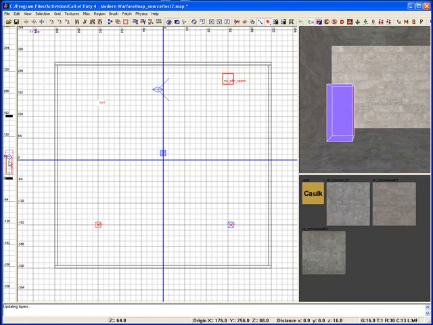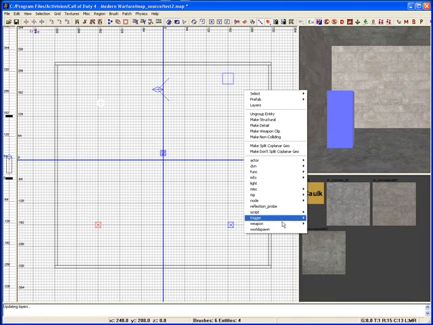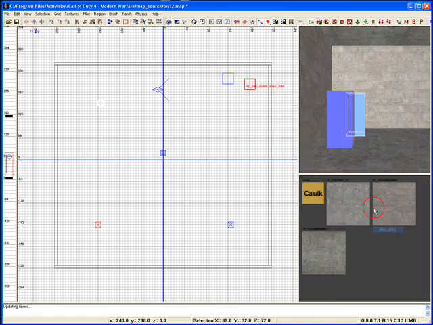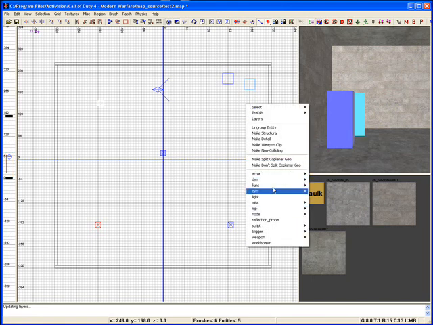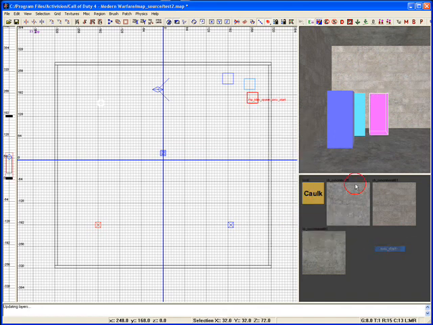Oh, my grid's changed. Hit the bracket next to the letter P to change it to 8 and move that back down. There we go. And now I need to hit escape, and I want to put in each of these MP TDM spawn points, allies, and then I want to put in the other one, MP TDM spawn axis. There you go. Now I've got each of the players in there, and the map should not have an issue later on.